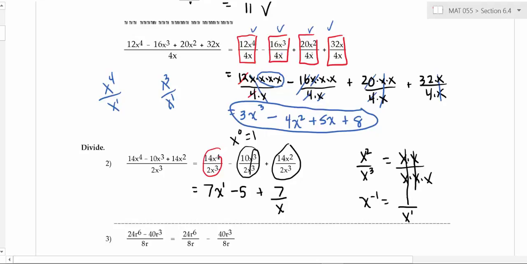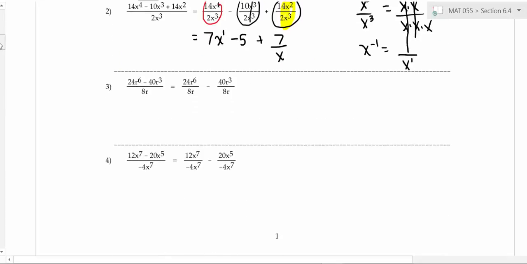Probably the best way for you guys to get this down at this level is just to talk out and answer those questions like I said. Which part of the fraction has more x's? Bottom. How many more on the bottom? 1. Okay, if you do it that way, you'll understand it. Then you just do it in your head. Does that make sense to everybody? Okay. Okay, so let's do a couple more, then I'll put you to work on a few things here.